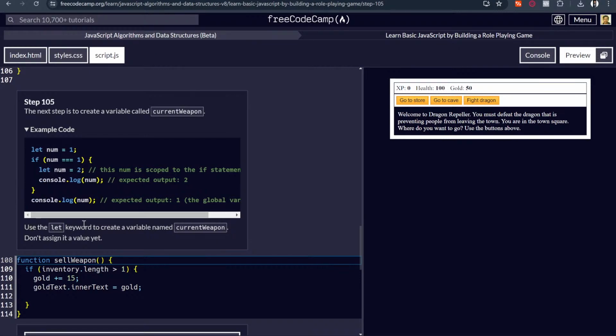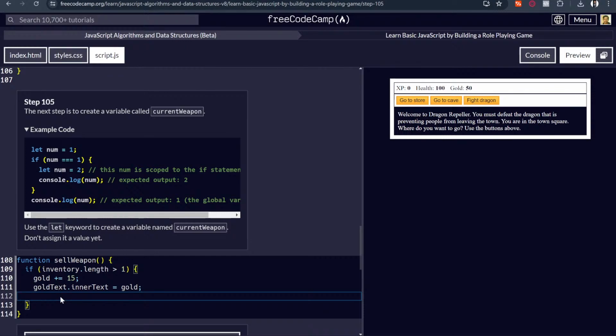We use the let keyword to set a variable called currentWeapon. Don't assign it a value. I don't think this example suits here. It's just too complicated, because the variable declaration can be done just by name. Here there's an if condition, a global variable, and whatnot. So we are not creating a global variable, right?